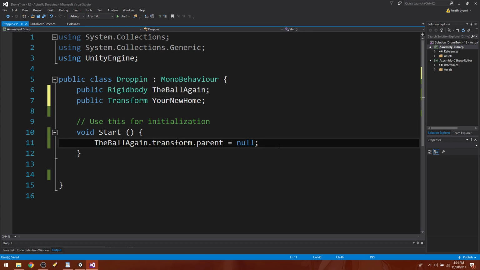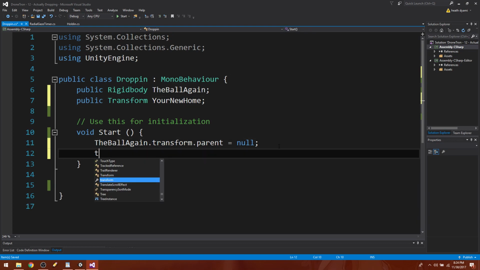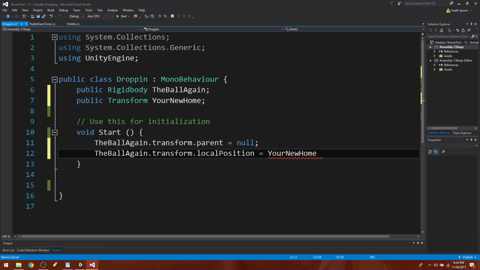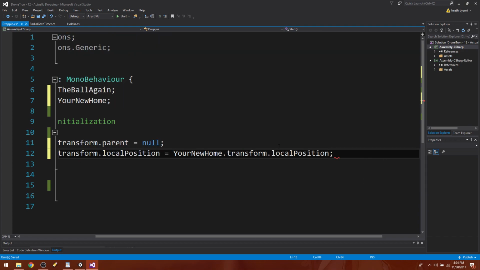Yes, because it needs a new home. All right, the ball again dot transform dot local position equals your new home dot transform dot local position, and save.